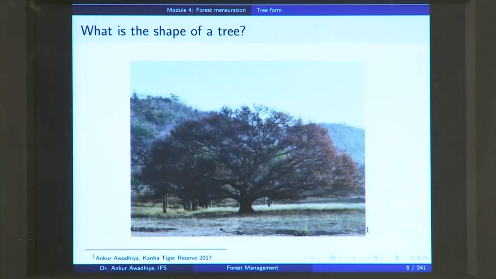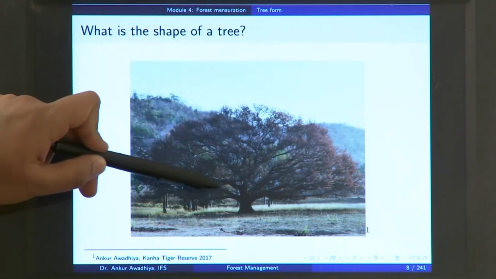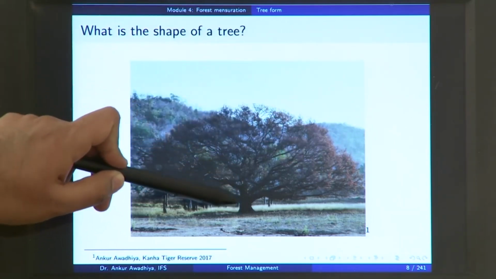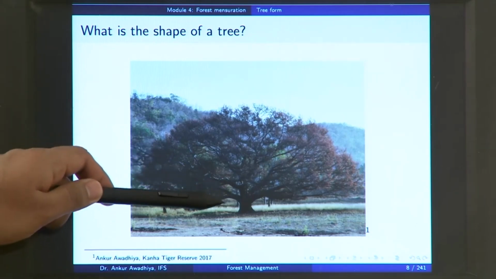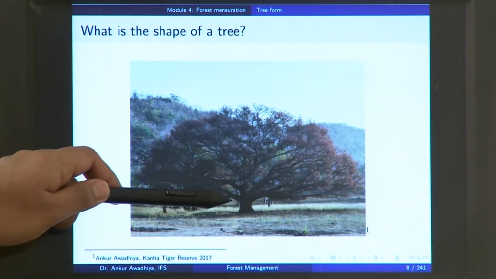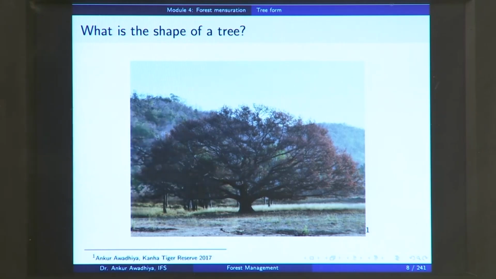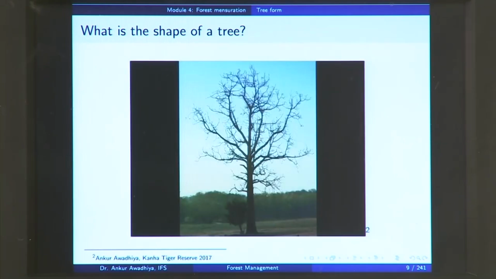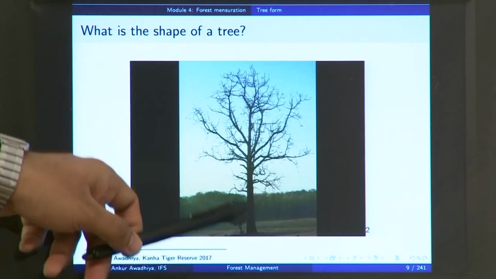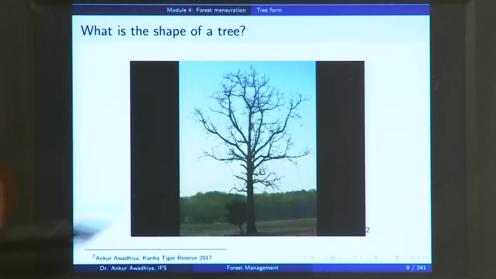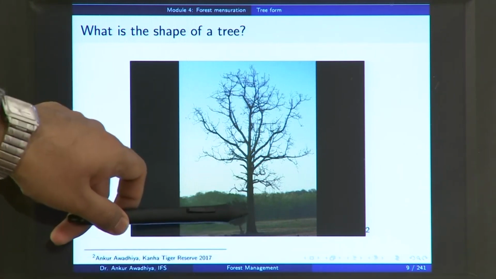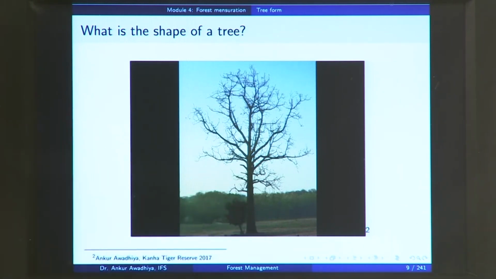If you look at actual trees, this is a tree from Kanha, and you will find that you have a very big sized crown, but the shape looks a bit odd. If we look at the stem it starts with a broad base, then it reduces, then it increases and so on. If you look at another tree, this has a much simpler bole, so it looks sort of conical, but not every portion is conical, because in this portion you will see that it is tapering and then coming with a broader base.